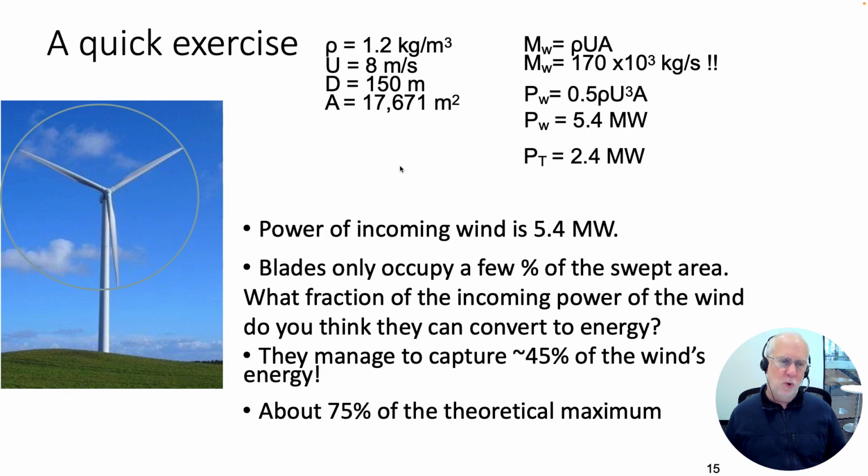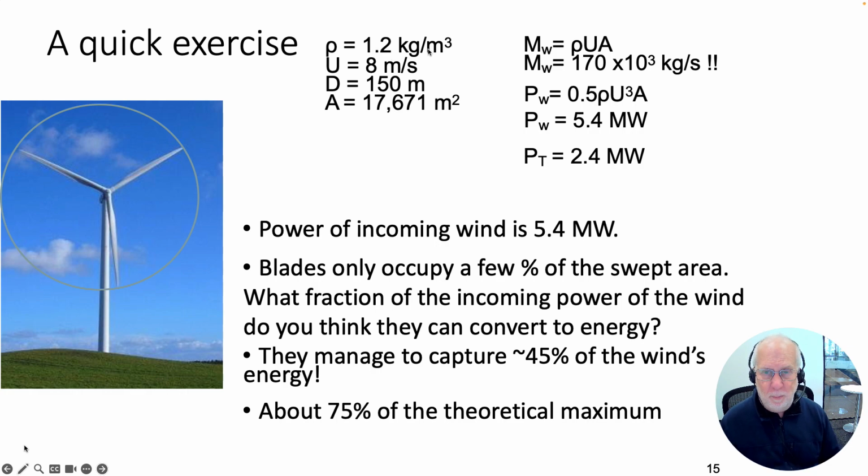Now let's try and work out what the practical efficiency of one of these things is. Because we've calculated the amount of energy available in all the wind that goes past, but how much of that actually turns into useful energy? I mean, bear in mind this area over here, only a small fraction of this is actually the rotor blades. Most of it's just in between the rotor blades. So let's put the equation in.